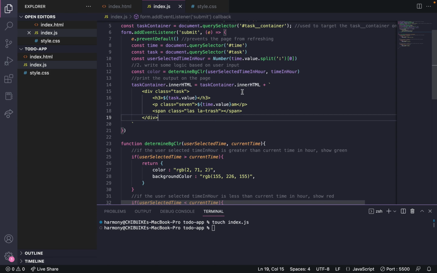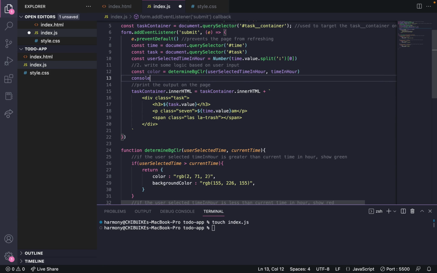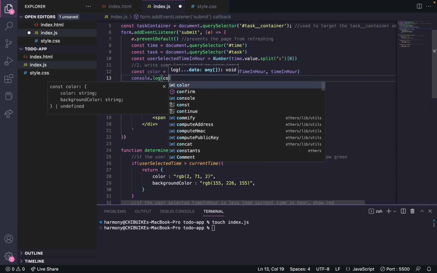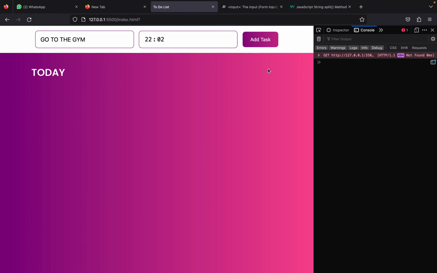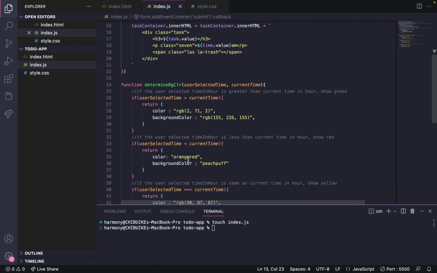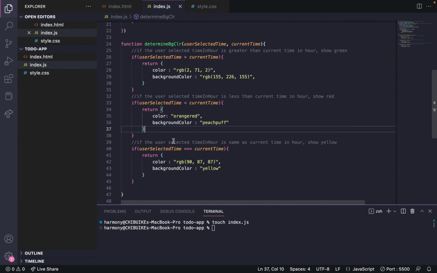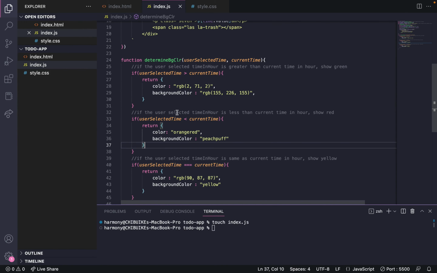Okay, so I'm now going to print my color again to see what it is returning. Color. So it's returning an object. This is called an object. I forgot to tell you guys, this is called an object. Remember when I was telling you guys to learn about objects in JavaScript.